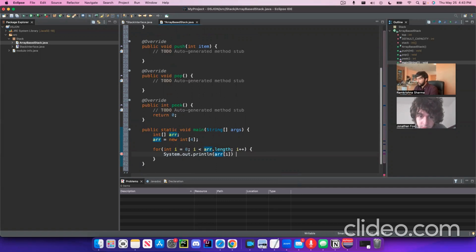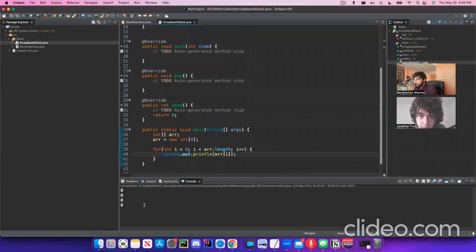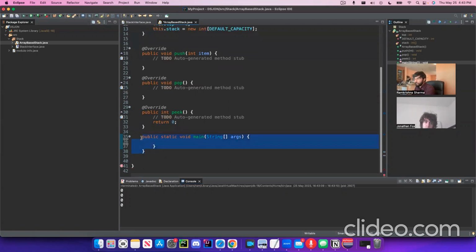So if I run this program here, you can see that I just have 4 zeros. So whenever you do that, you generate zeros.